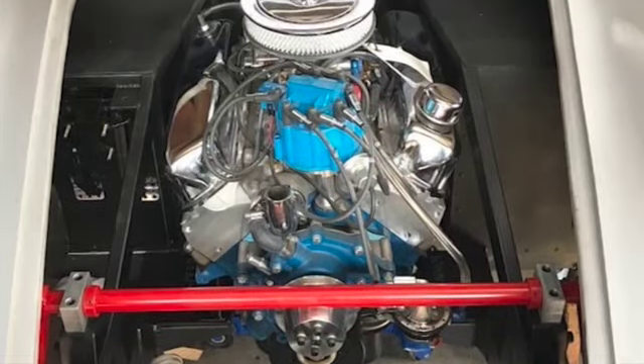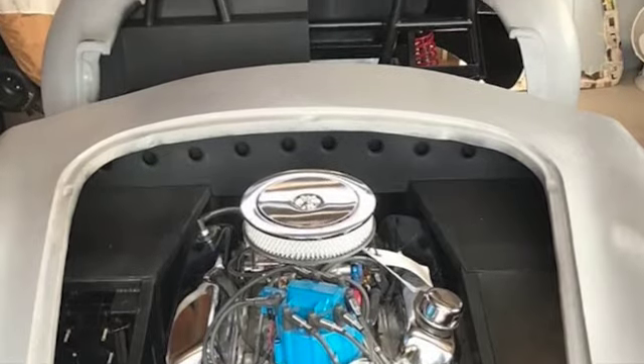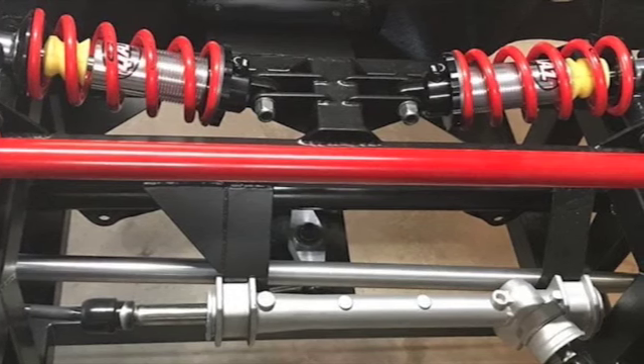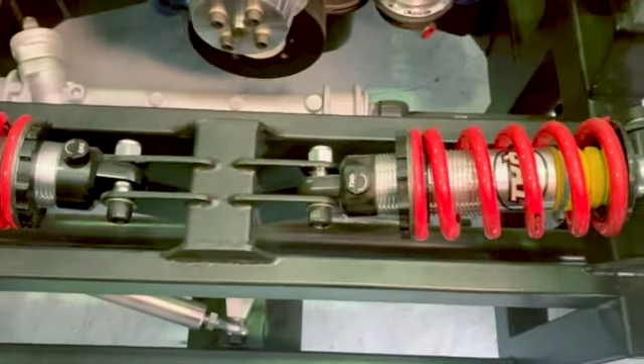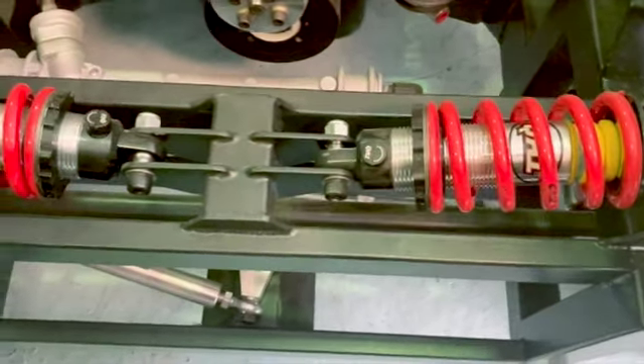From a technical perspective, we designed the chassis in-house. We used a basic Cobra idea and rebuilt the chassis to our own specs — fabricated, designed, and built in-house. We're running QA1 shocks like we run on the sports prototype. On the front end of the Venom we're running inboard shocks with pushrod suspension, and a solid rear axle with panhard bar and coilovers. We're hoping for a car with really good track manners that you can also drive to the track, play around, drive home, and go on a Sunday cruise — a vehicle that ticks all the boxes.